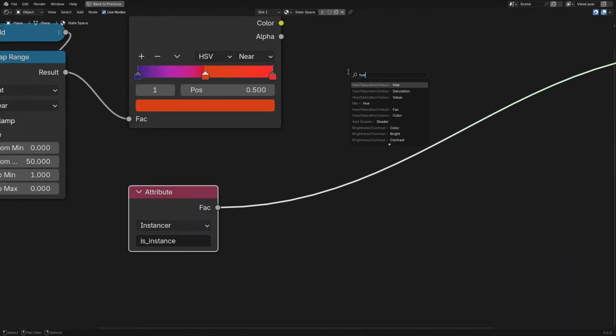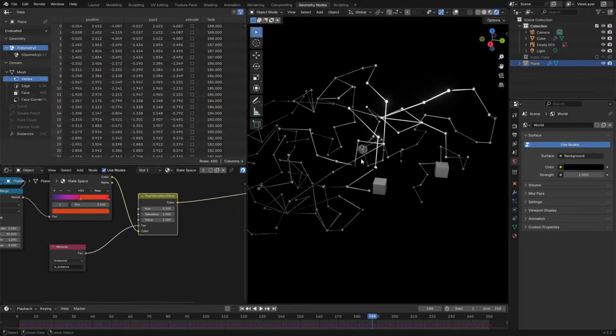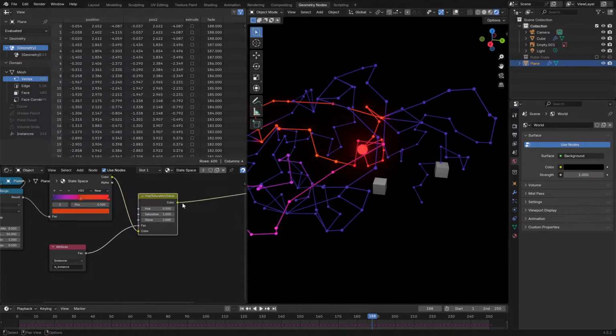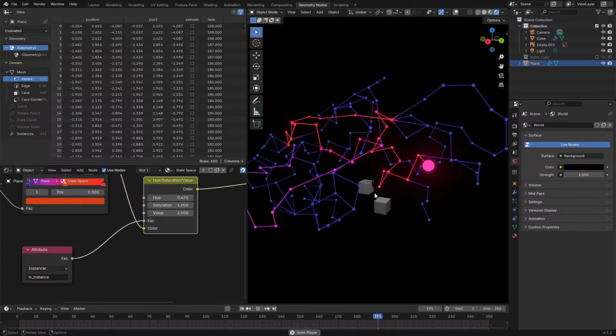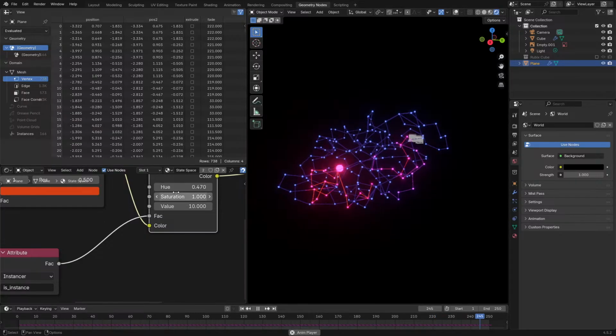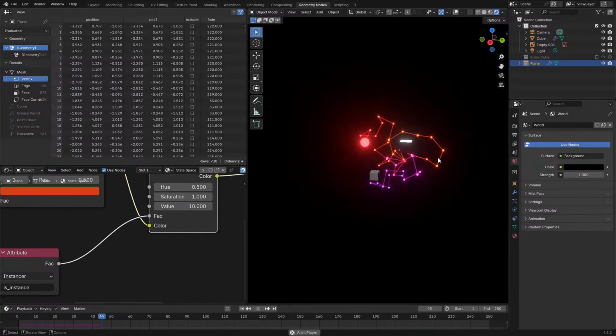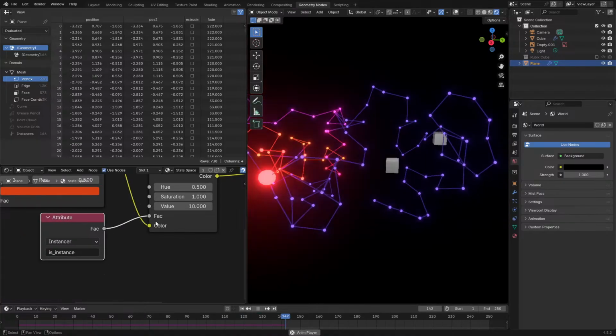Let's go and throw this into a hue saturation value node. Set it to be the factor. Do that. Let's go and turn this up by a bit. Hue shift, because hue shifts... Oh, interesting. The hue shift is not looking as well as I thought it would. Maybe with a little bit of desaturation. That's not doing it. Making it brighter. That works. Yeah, that works. That looks pretty.